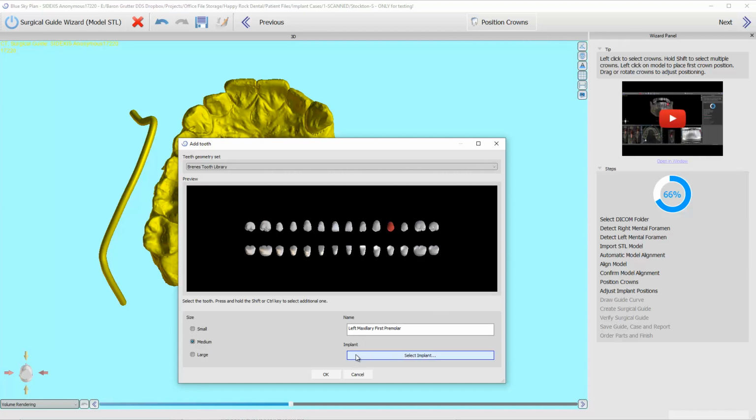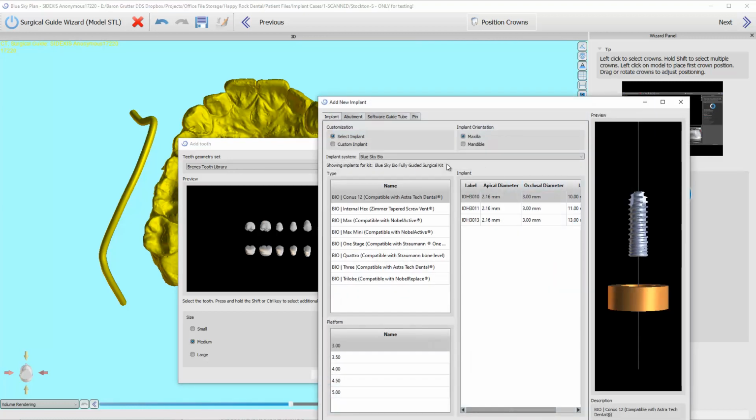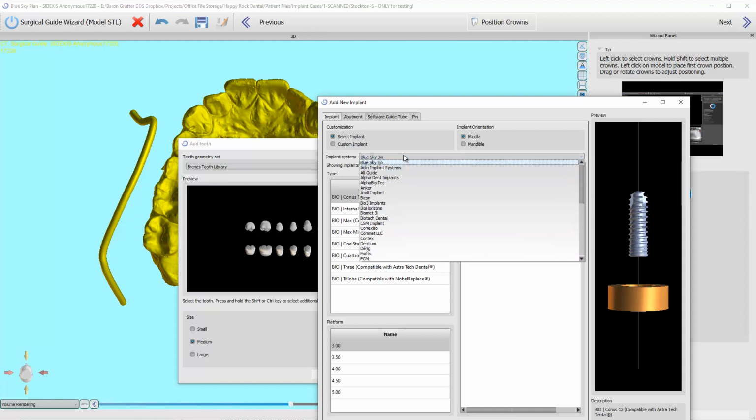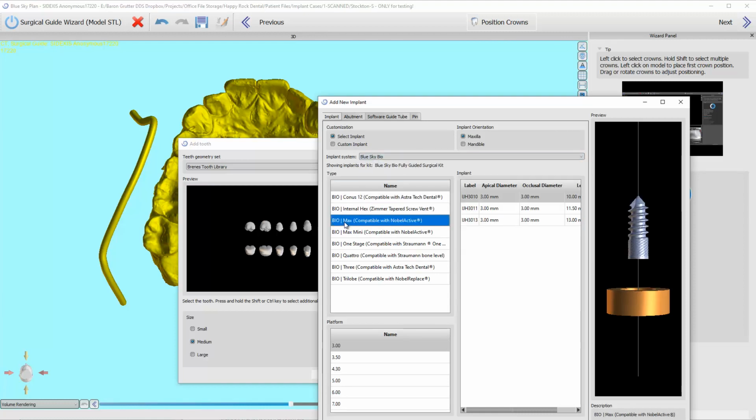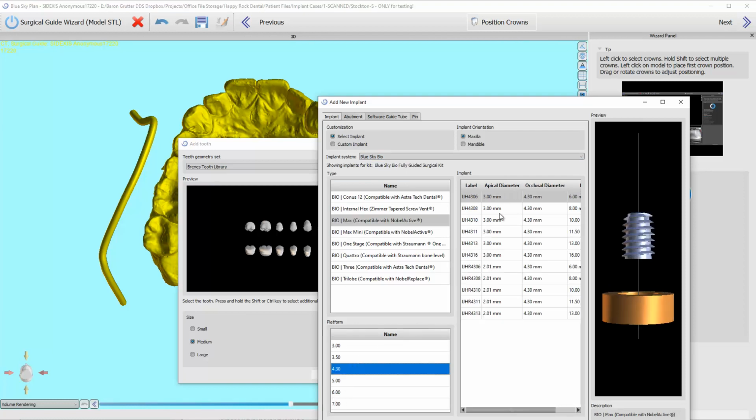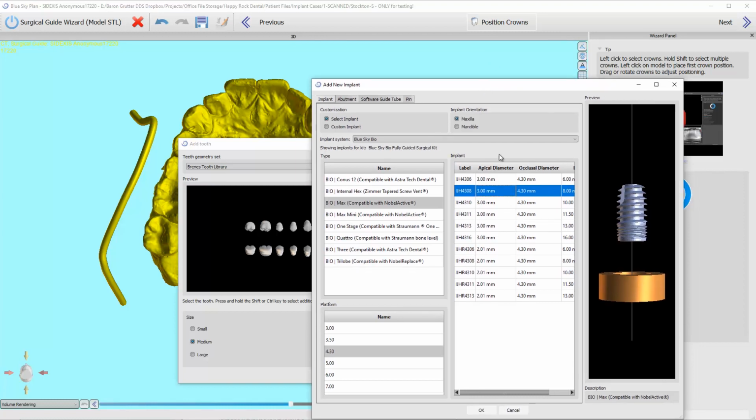If we want, we can tell it to go ahead and add an implant. Actually, we should. Now, I'm going to pick the implant I want. Make sure it's under BlueSkyPlan for the implant systems is what I'm going to be using. You can find whichever implant system in here. I'm going to click on the BioMax implant. I'm going to say this probably looks like a 4.3 by 8 implant to me. You know, I might have to go narrower just depending on the bone. She's got a fairly narrow ridge, but we'll start with this. This is sort of my go-to if I can. Click, move this window. All my windows are slightly off the recording screen. Sorry about that. Click OK.